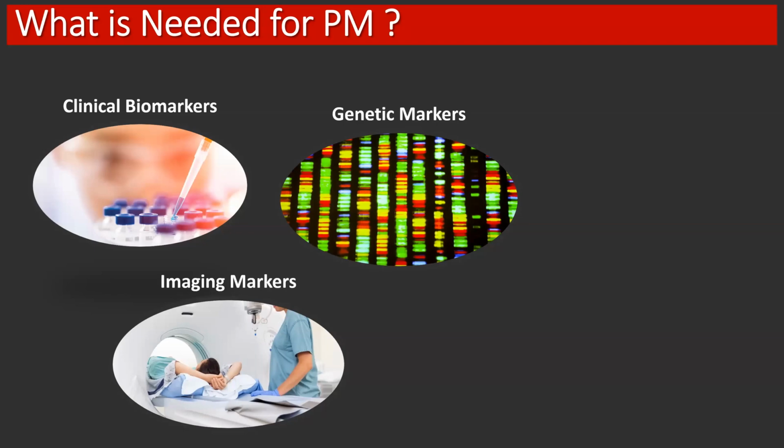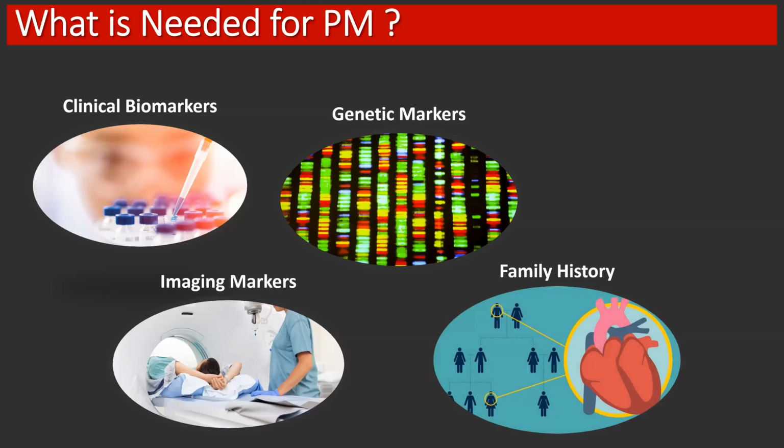Most countries have started projects for genome banks because, based on genomic analysis, we can predict the risk of a certain disease in a certain area or in a certain country. Also family history is very important. When someone comes to talk with me, I can ask: did anyone in your family have this type of cancer? Are you a smoker? All of this is information we need to know.